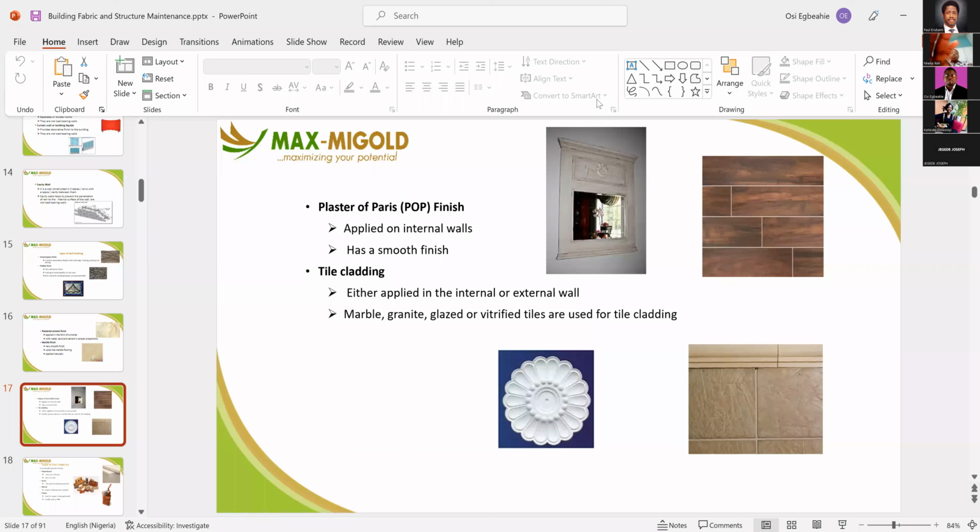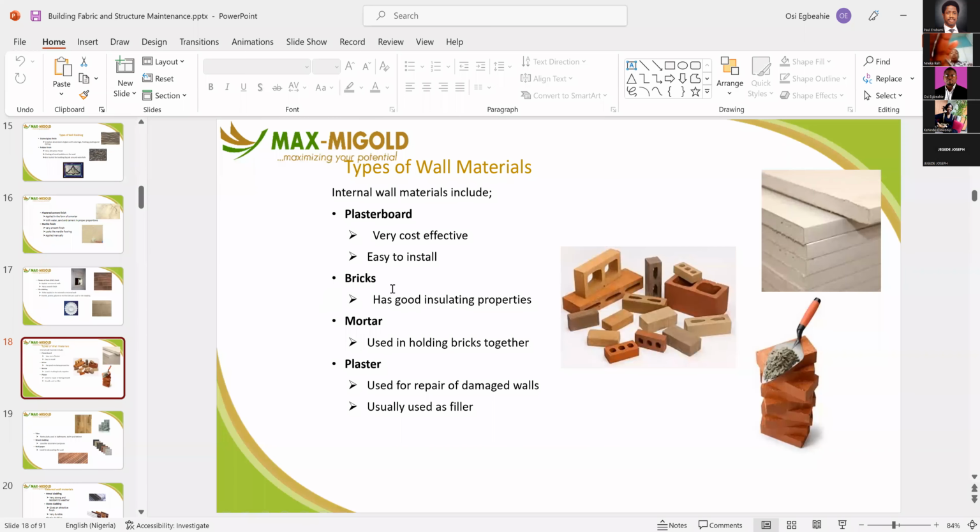Plasterboards are used as wall materials, either for cladding or to build up temporary dry walls. You also have bricks, which we know about as different types of materials used for walls. You also have red bricks, concrete blocks, mortar, and plaster, which are normally used to repair damage in walls.